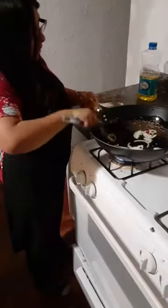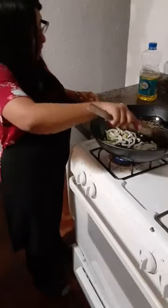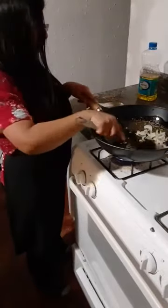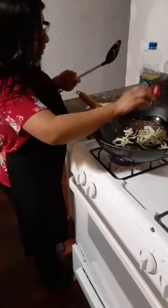Now, because we're using ground ginger, she's only gonna put a sprinkle in there. There you go, Kevin. Oh, just a pinch. Just show them. And that's it. That little sprinkle, oh my goodness. I was choking over here.